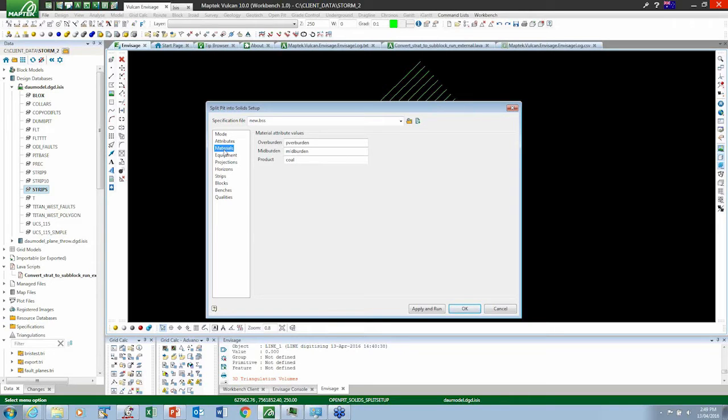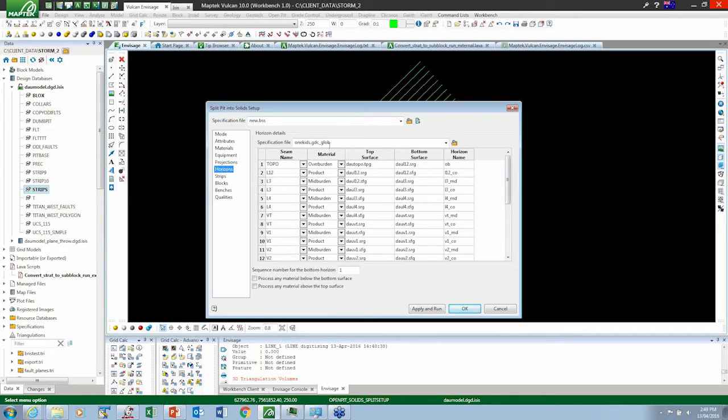How do you want to break it up in terms of your materials? This particular data set is coal, but it can be whatever you like. Do you want to set some sort of basic equations to different materials? How do you want to deal with your projections? So you can use this just with lines and use like a B&B light, or if you have pre-made B&B projections, you can use those.